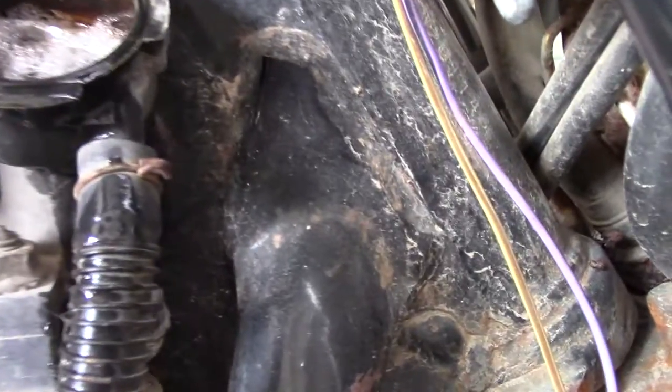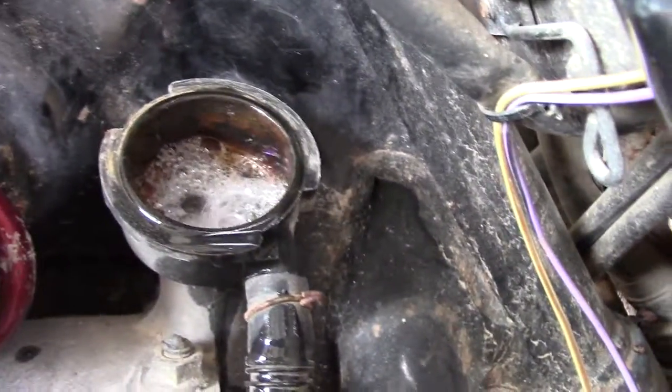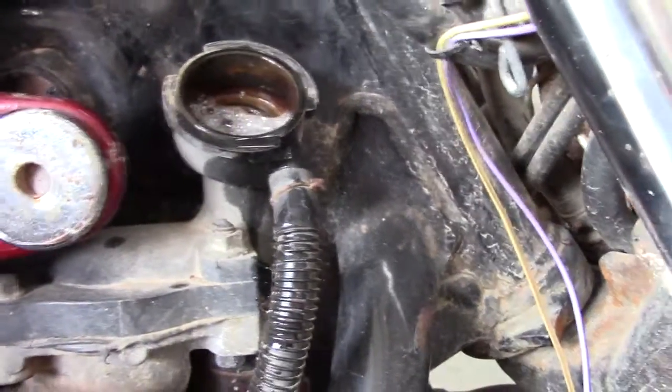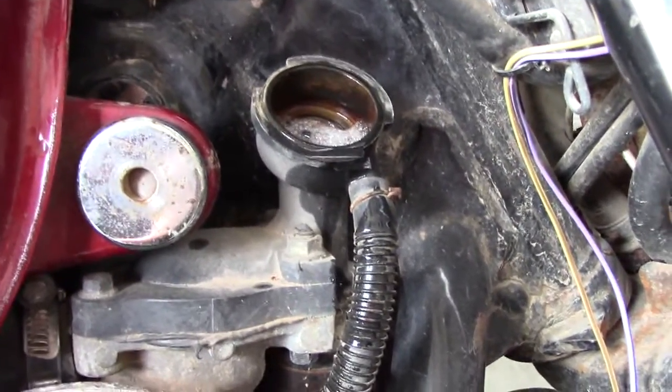And you can see that something's inside of it. Maybe someone else tried to flush it out. I got some type of product in there, so I'm going to go ahead and keep filling this up and see if I get any leaks.